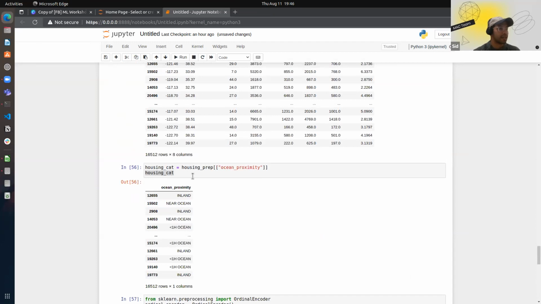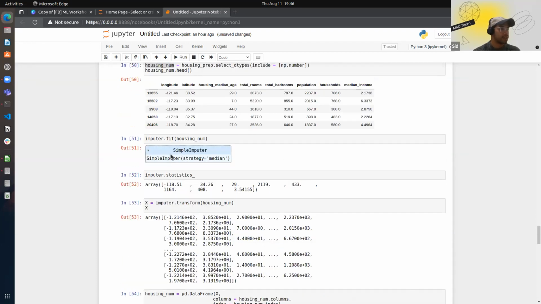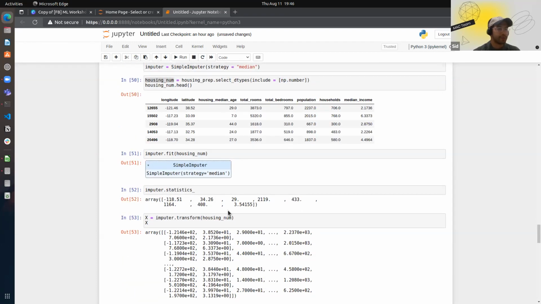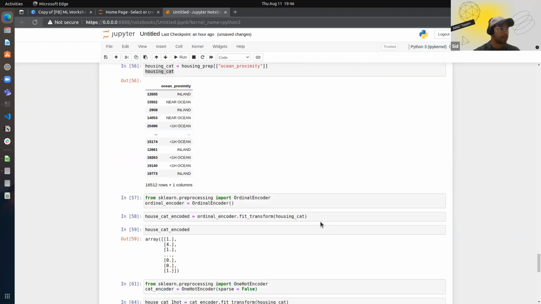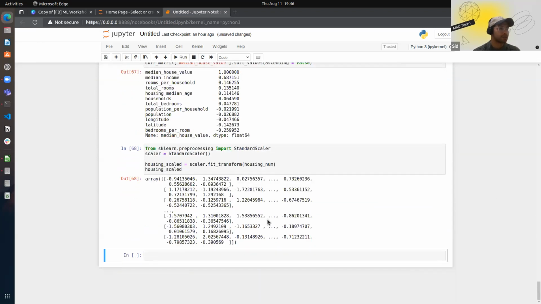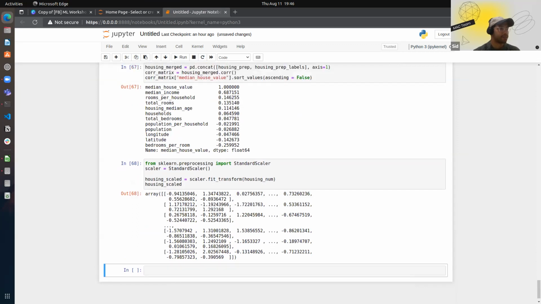We imputed the missing values here, and then we encoded our categorical variables, and also scaled our numerical variables. So this is a lot of steps. Imagine you have new data every time and you have to retrain your model after you've pushed it to production.